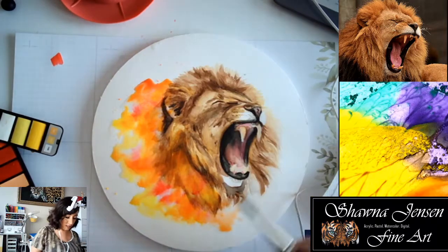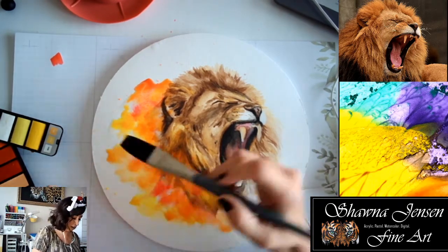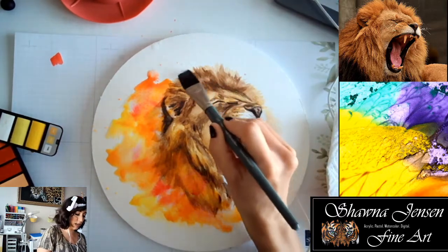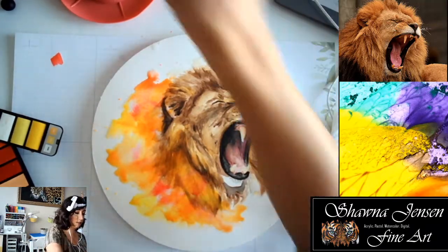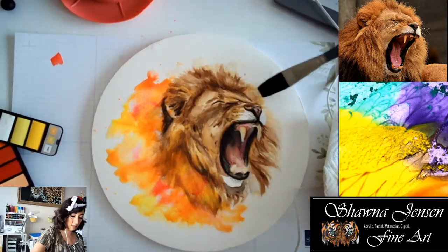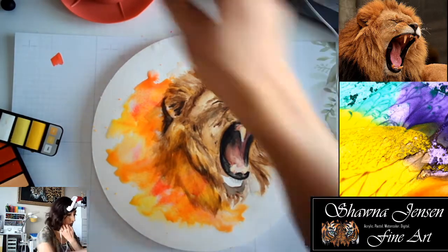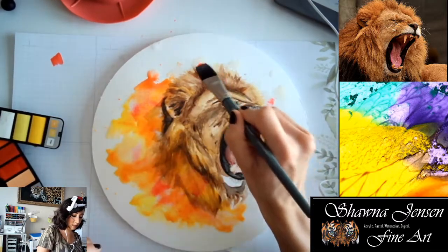I also like to get some splatters in there. Probably do that at the end. So I want it to, yeah, it kind of looks fiery. That's kind of what I was going for. All right, so then we'll just add a little bit of color all around. We'll see how it goes. Whoops.